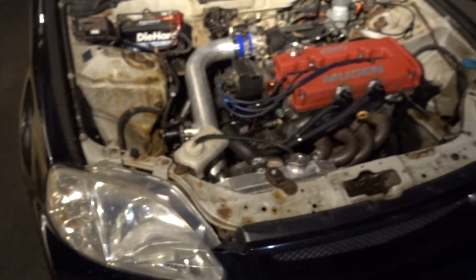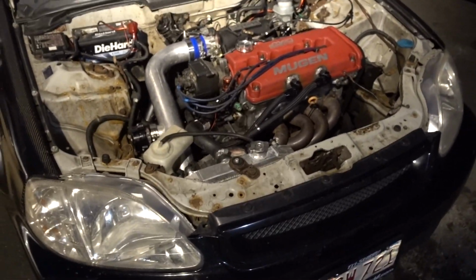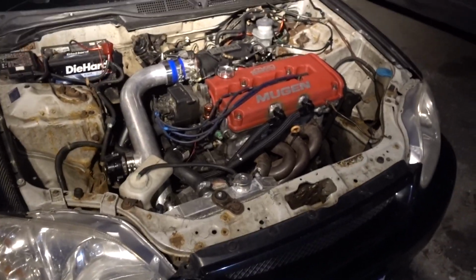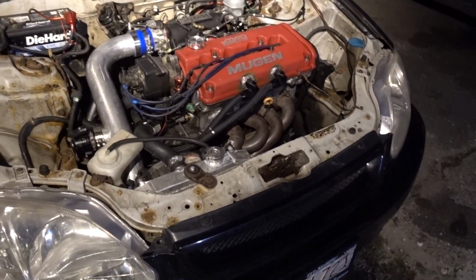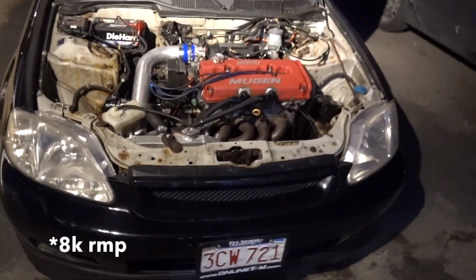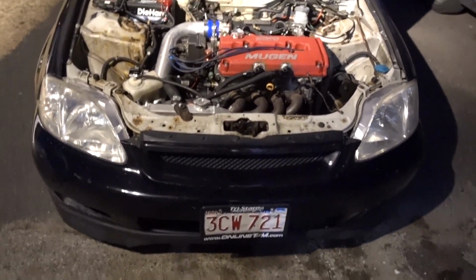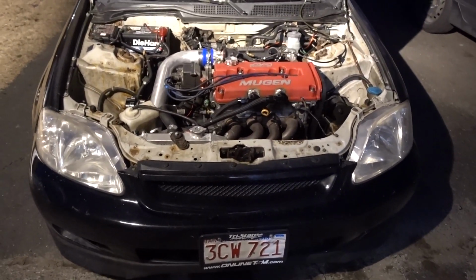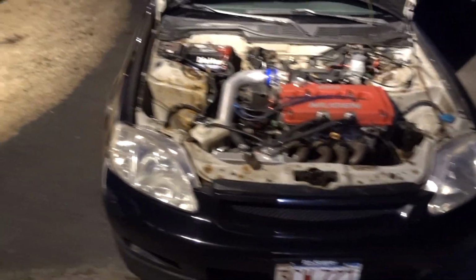Actually, this one right now, we're revving it to 9,500. I think you guys think I'm crazy, but in order to get into the power band with the cams, we have to rev it up that high. Honestly, before 8,000 feels lazy. It does not move. After 8 grand, this thing is literally a monster. We shift at 9,500. This motor and this setup have been together since last summer, 2019. So it's been good so far.